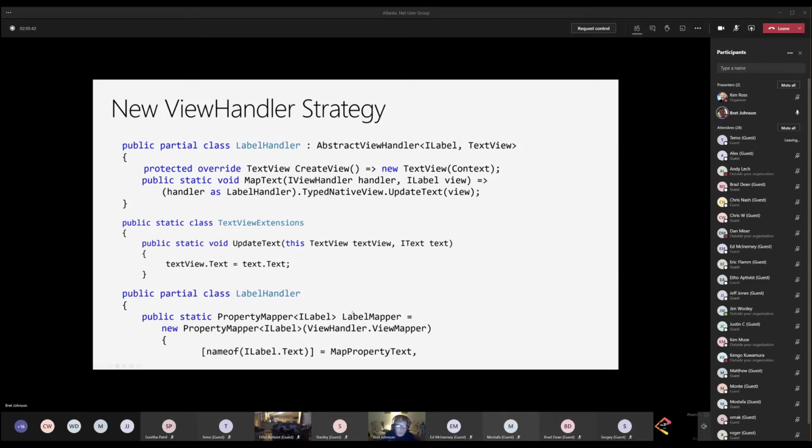It'd be good to show more of it, but hopefully you're going to get the idea from the slide. With these property mappers, you have defined functions that indicate the particular action that should be taken when that property changes.